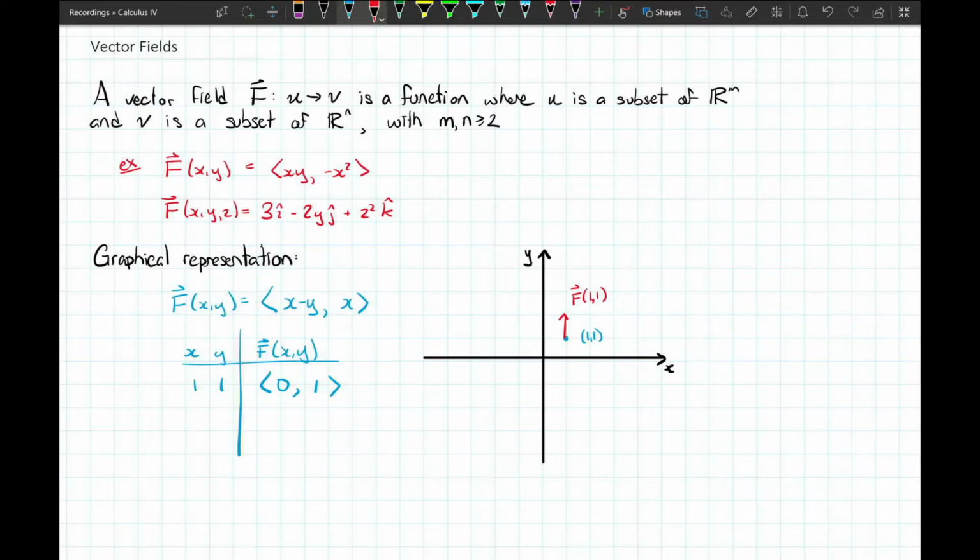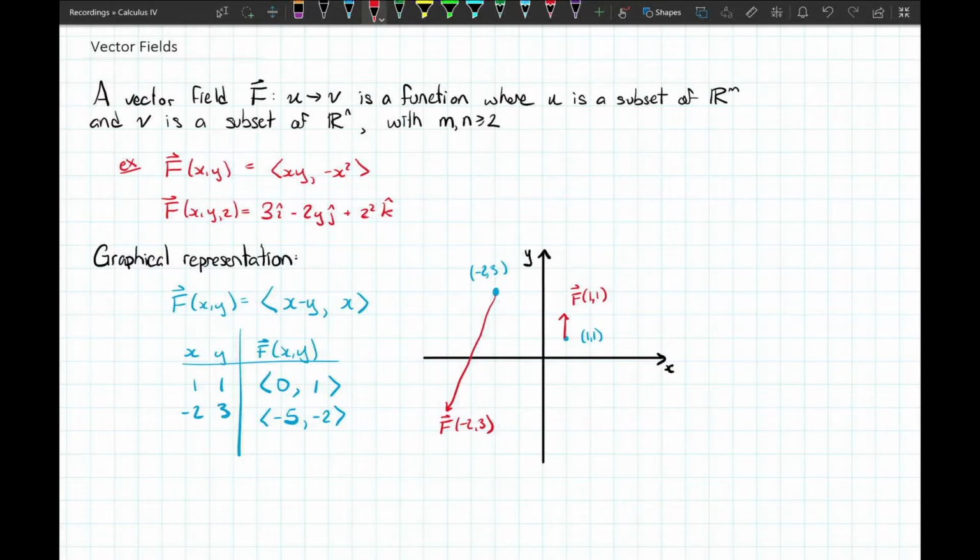Okay, let's just pick another point here and see what ends up becoming a problem very quickly. Let's jump to a different quadrant. Let's pick a point negative 2 comma 3. When we plug that in, we see that the x component of our vector is negative 5, and the y component is negative 2. If we try to graph that vector, it's going to be quite a long vector with the initial point negative 2 comma 3. Okay, so you can see the problem here. That's going to make it very hard to graph all of these vectors all over the map and be able to understand which way they're pointing when they're all overlapping each other.